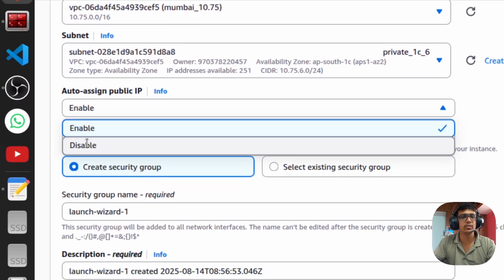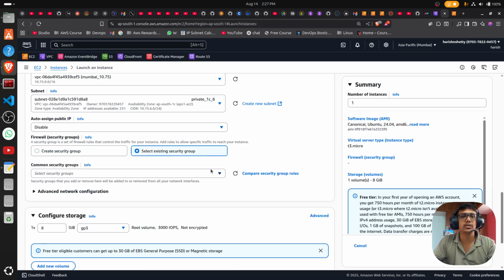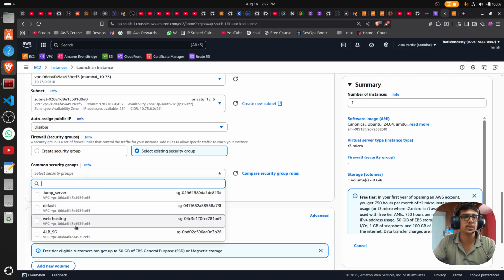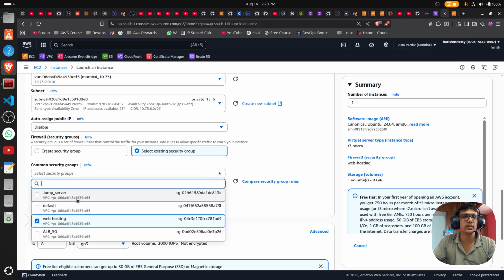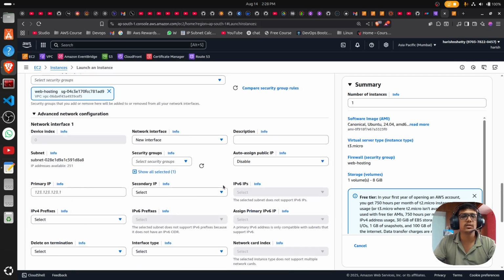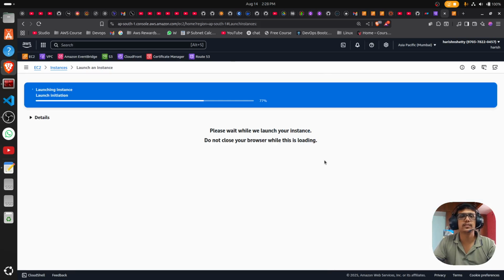Now you have to select disable. We are not exposing this publicly for accessing the website, and you select existing security group here and you select the web hosting. Don't select anything else, otherwise it's going to be accessible by everyone. Once everything is done, click launch instance.